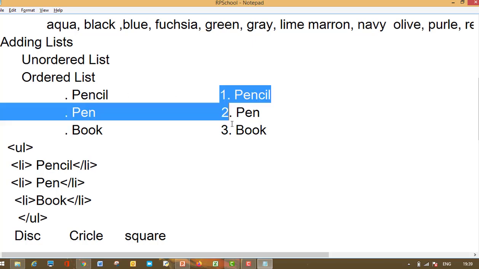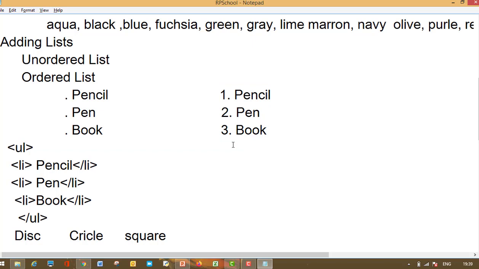So this list where numbers are there, it may be 1, 2, 3, it may be Roman 1, 2, 3, it may be ABC, small letter or capital letter. Okay, so these we call ordered list. When the items are put in a particular sequence, it is called an ordered list. And when there is no specific order, and the items are only preceded by bullets, we call this an unordered list. So, ordered list and unordered list. This is clear to you.